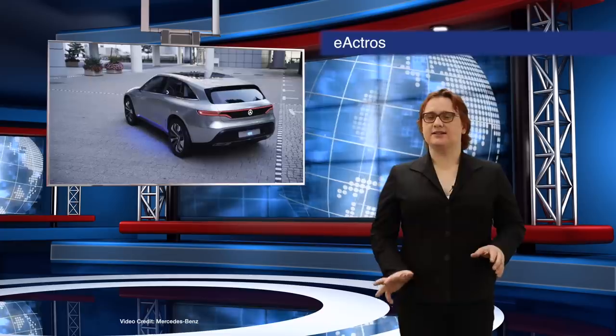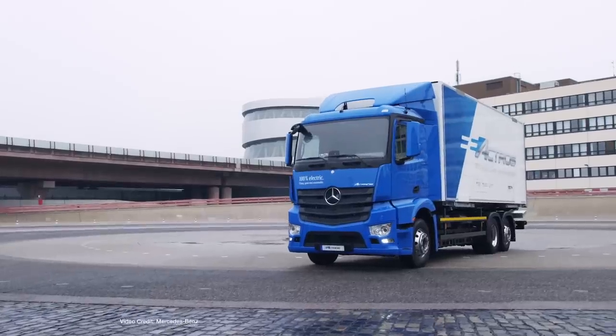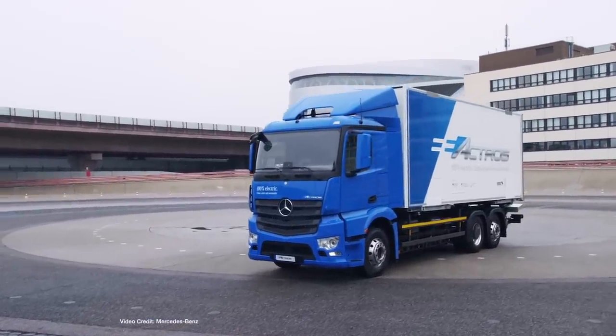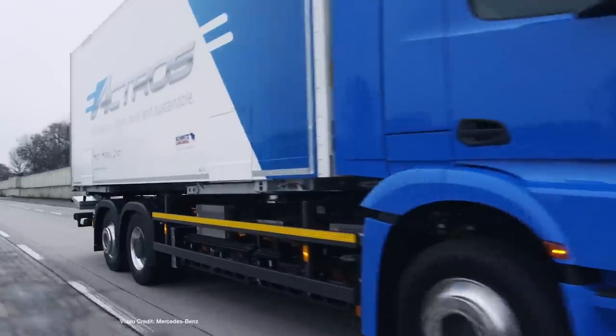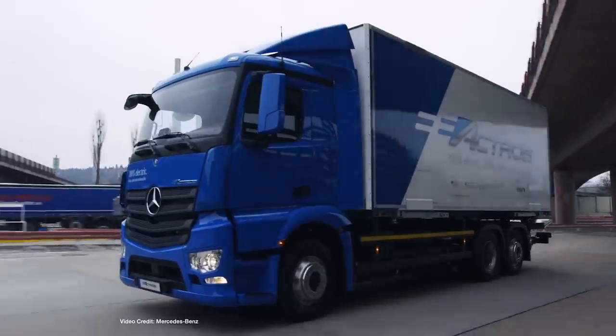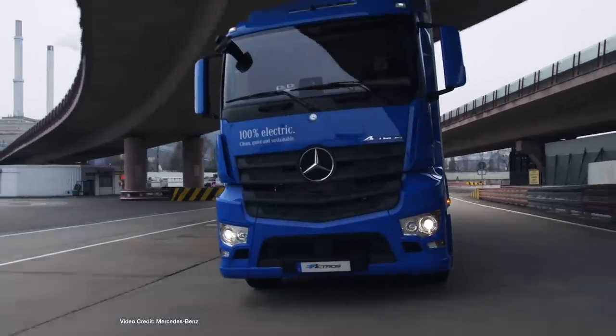Mercedes, another company eager to make the switch to electric cars, has announced an all-new plug-in vehicle this week. It's not a car — it's the E-Aktros, a heavy-duty truck which Mercedes hopes to bring into series production from 2021. With around two hundred kilometers of range per charge, the E-Aktros isn't a long-distance vehicle, but with a choice of eighteen or twenty-five metric tons of payload, it should help transform busy urban delivery routes. Ten customers are now putting these vehicles through their tests.